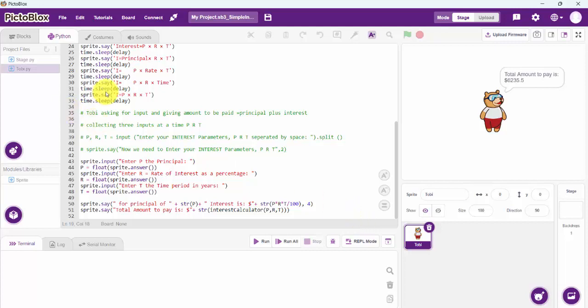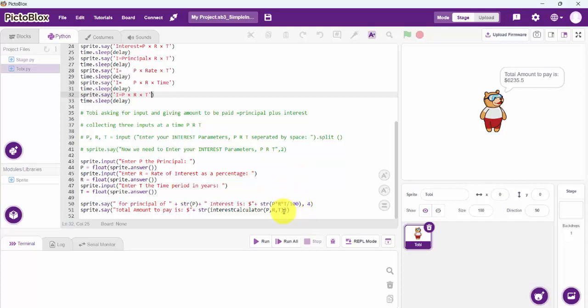And as I said, here we don't really need to use the time function, but I did use it. We can use it as a part of what the sprite is saying. So I can just say comma 4 seconds. Here I could have said comma 2, etc., instead of using the time function. But originally I designed it so that part of it would be via the sprite and part of it via the terminal. But then I kept it as per standard, and there's no need to combine. So I made it all sprite, but I left the time function, which will be useful in other places. But here with the sprite, it can be built in, and that's how it is.